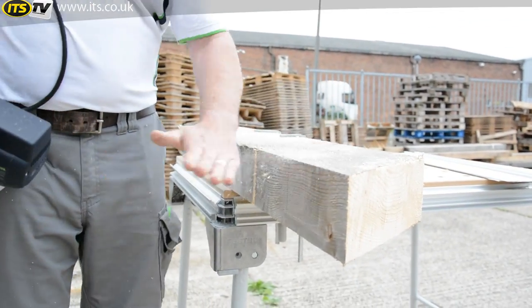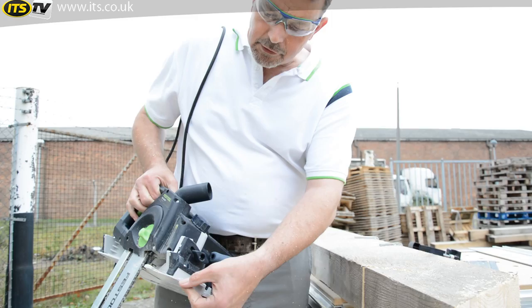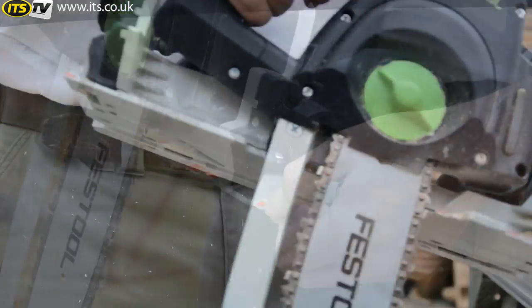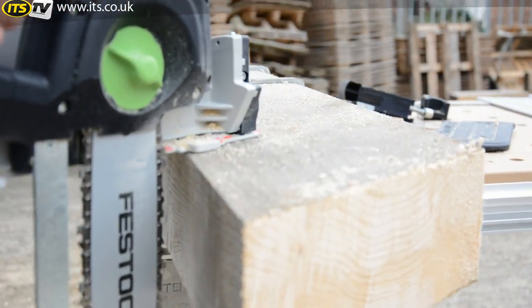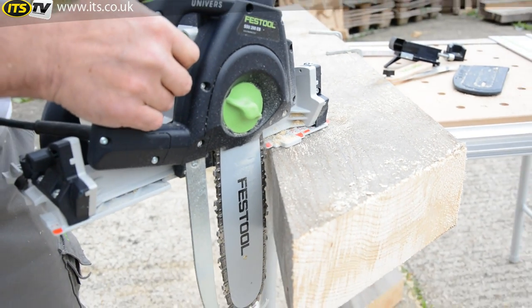So there's the first cut. My next cut is going to come from the left-hand side of my pencil line, so again I know exactly where my kerf line will be because of the red mark at the front on the zero degree mark. So we take it on, and this time I'm looking forward of where my chain is going to be. I know that the distance from my pencil line to the inside of the plate is 10 millimetres.